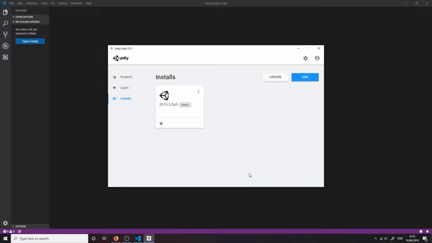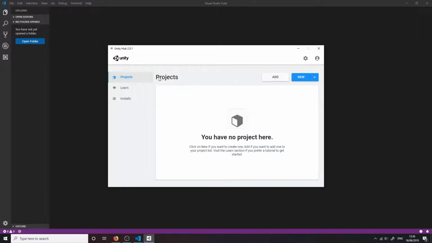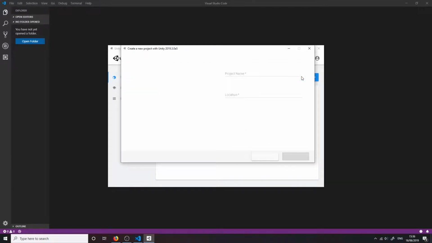In the last episode we installed Unity, we installed VS Code, and we installed a version of Unity onto the Unity Hub. In this episode we're going to take a look at making the project, and we're going to set up and have a look around the inspector and all of the elements that make a project. So once you have a version installed, we're going to go to the Projects menu, and we're going to press New to create a new project.